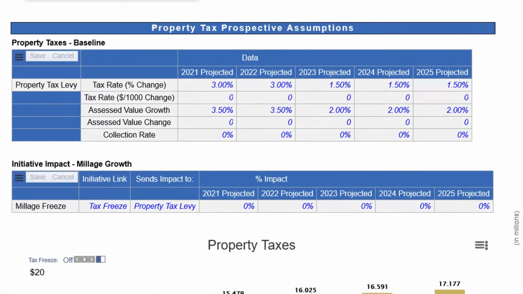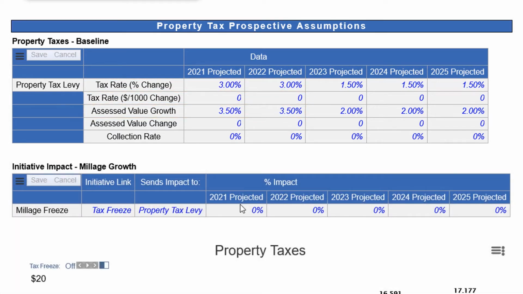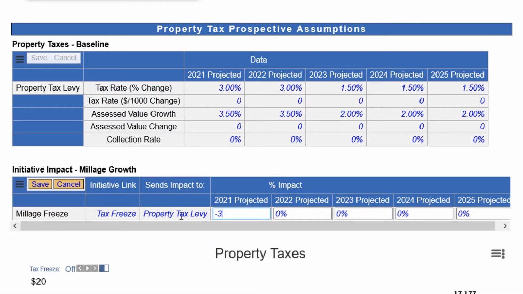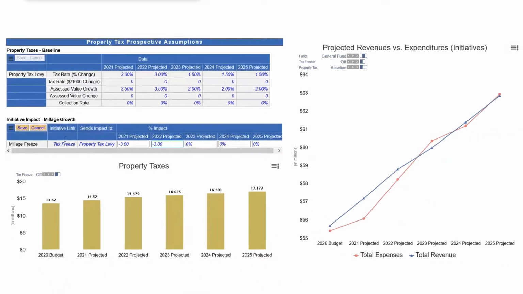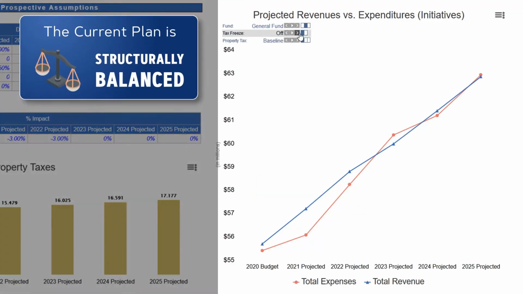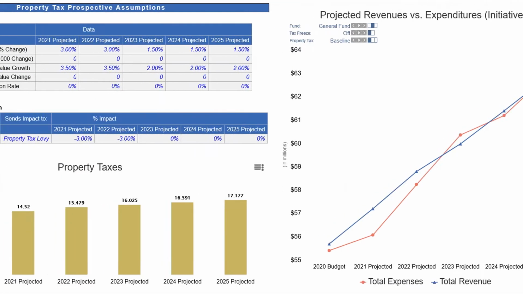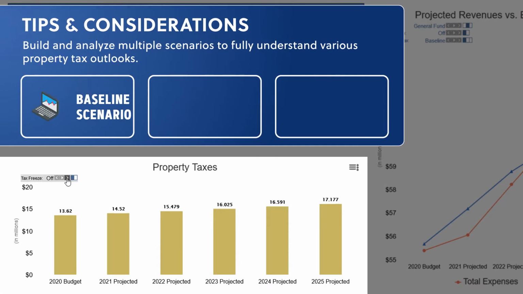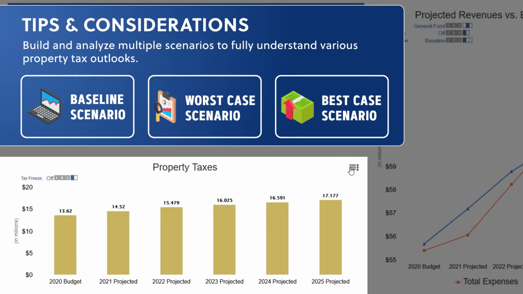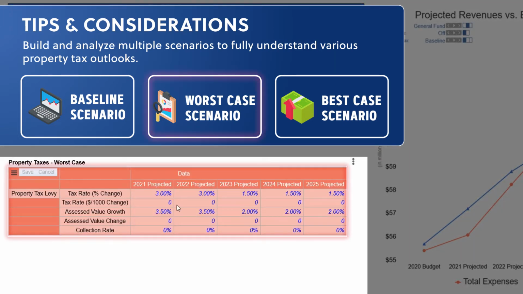In our baseline assumption, we assumed modest increases to the tax rate and assessed value to help achieve structural balance. To help demonstrate the ongoing residual effects of a no tax increase, we can create an initiative to negate our assumed rate increases in the next 2 years. Turning this impact on, we can see that the effects linger on beyond the next 2 years, and we can provide an easy visual for elected officials to put context behind such an important decision. Additional tax scenarios can be created to consider the multiple different options likely put forward by members of the board as well as the public.